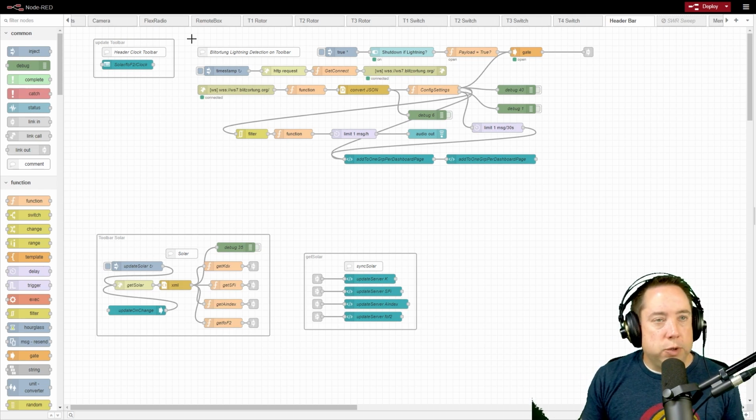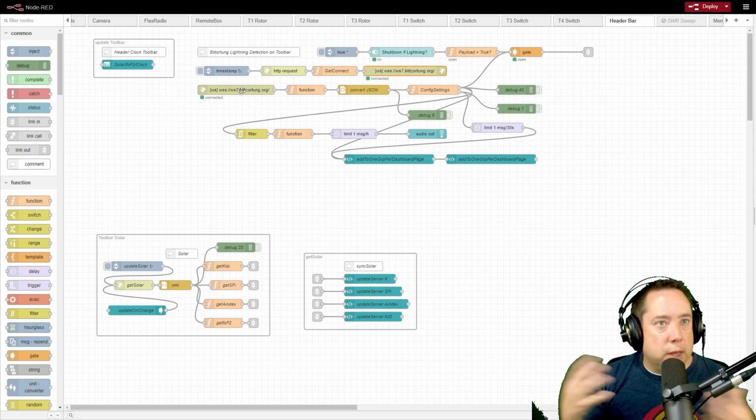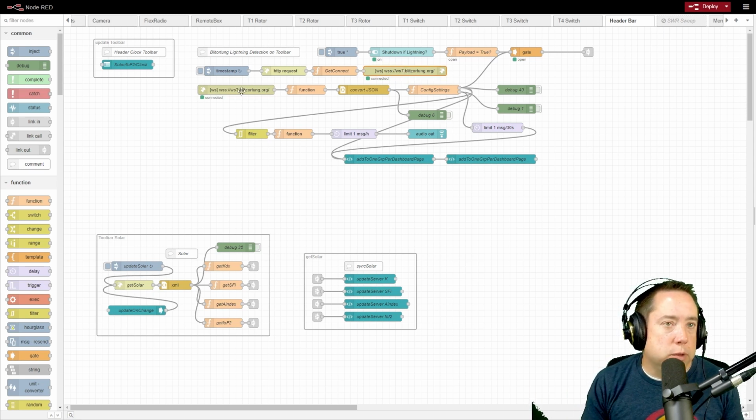Up here at the top is the lightning detector. So you can download this off of the Groups.io. You basically put in your lat and lon, and it will connect to this website here and grab all of the lightning that is happening around the world and throw it into your Pi. So if you have like a Pi 0 or a Pi 1 or 2, you probably don't want to install this because it's very intensive and it's got a lot of things going on.